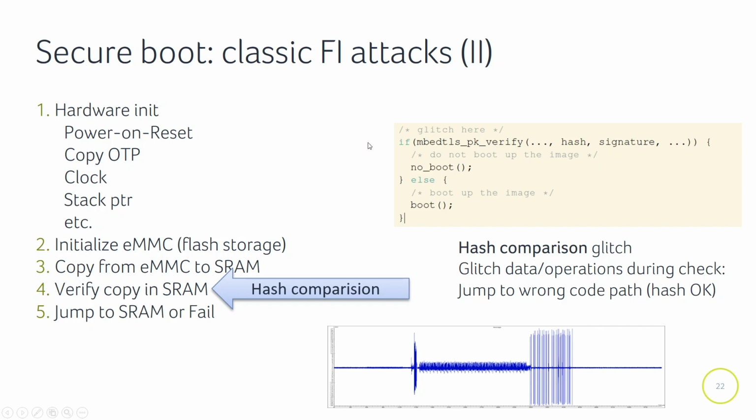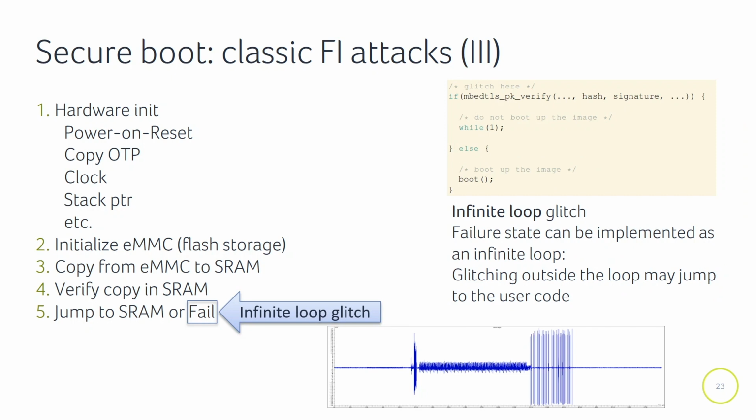So what we're going to try is to glitch the moment that we are computing this comparison to see, for example, if we can get this result to 0. If this code path, for example, we skip it, we corrupt it, something happens here. If we end up jumping here, then we're done. In our timeline, we would do this at the very end, just before jumping to the code or failing. So we would start glitching here, and hopefully after a while, we would end up booting if we are an attacker.